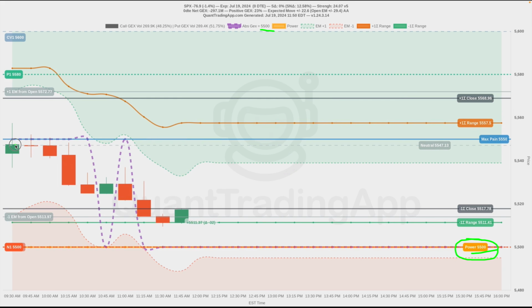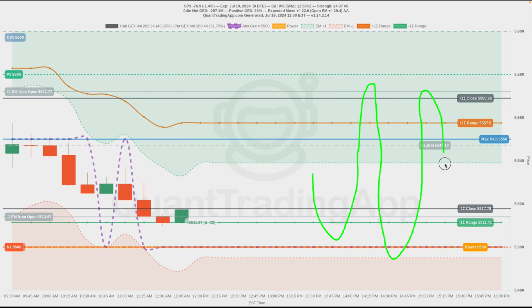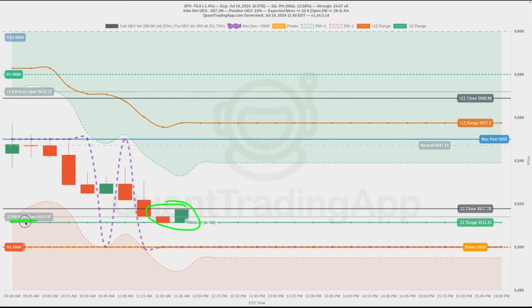The SPX has now dropped from max pain down to the 1 sigma close, which is also about the 1 sigma range. As you know, the market can have a pretty wide range throughout the day, but it might not close that far from where it opens. So if it opens here and then closes here, the range is from here to here, but the actual change from open to close is usually more narrow than the range itself. The point is that as the SPX reached a level which was the expected move from the open, the 1 sigma expected move happened to coincide with the area of the 1 sigma close. So this is about on average where the SPX closes on days like this. This is on average what the 1 sigma range happens to be.